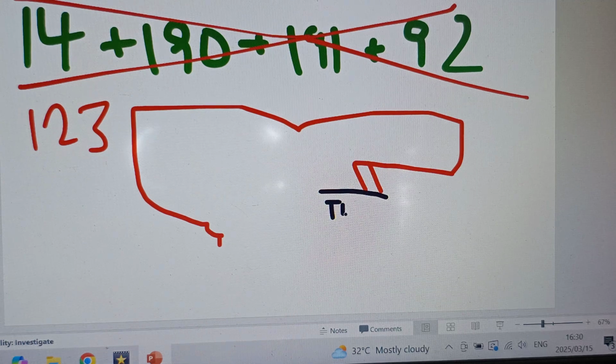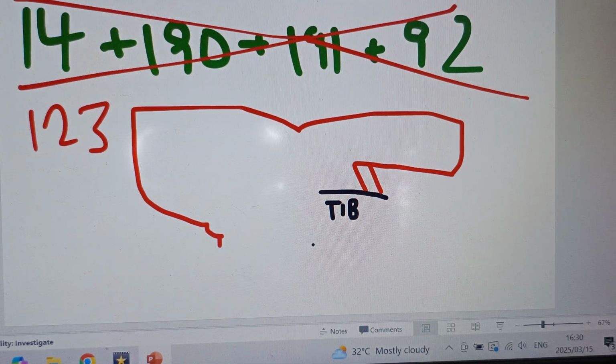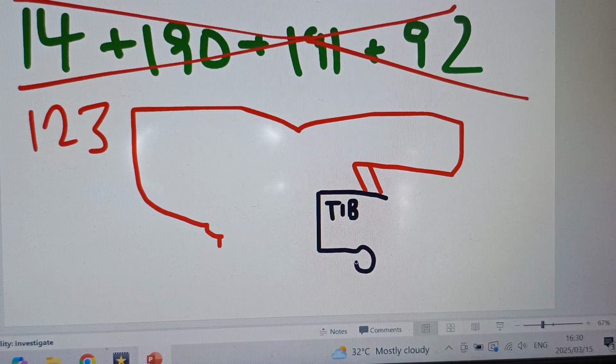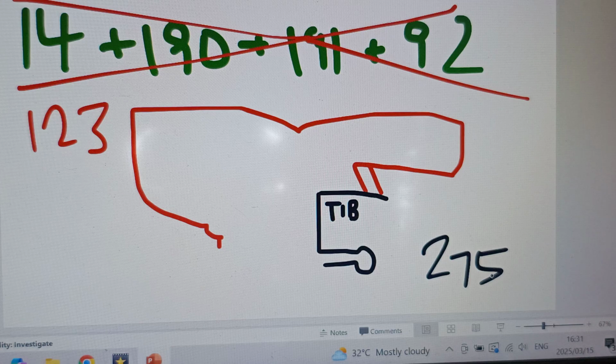So this is Tiong Bahru, and they were searching around the area to see what is the best way to make 123 loop. Is it Bukit Ho Swee? Is it Bukit Merah View? Can we send it to Red Hill? Red Hill Road, Red Hill Close, but that is too close to the terminating point, which is Bukit Merah Interchange. So they were looking around. Okay, can we send 123 to Telok Blangah or stuff like that? But eventually they just decided to loop it at Bukit Permai. And mind you, 123 was the only service besides that 275 until 2014 to Bukit Permai Avenue.